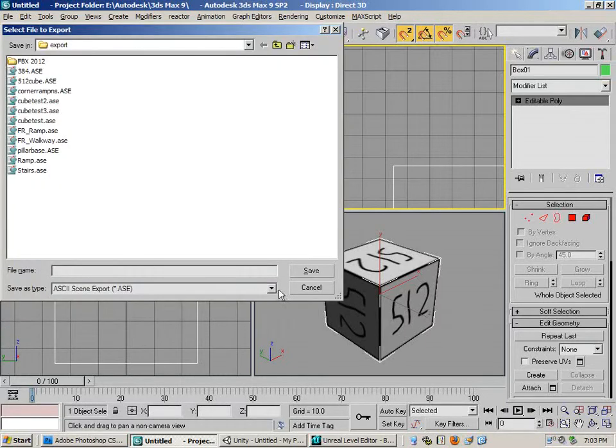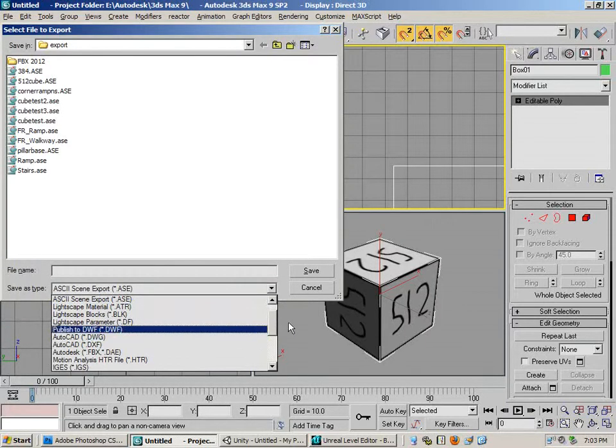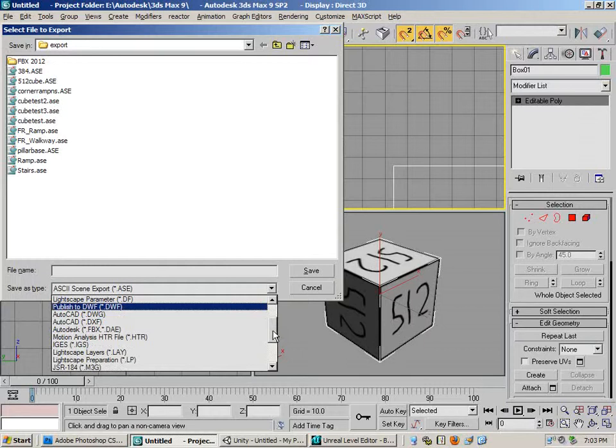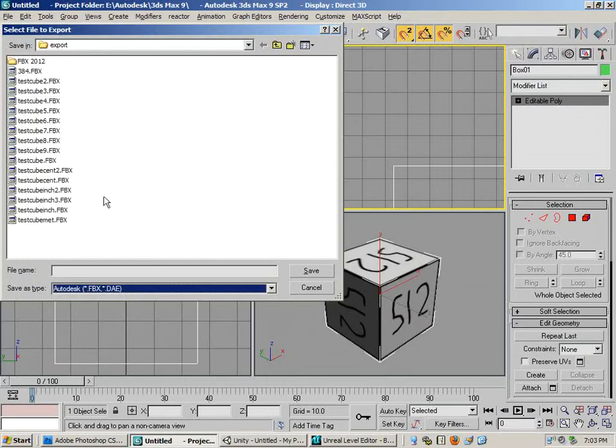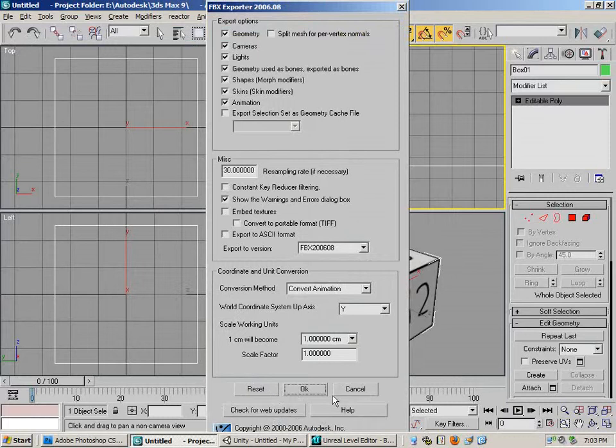And I'm going to export it as an FBX for Unity. I have this set to centimeters, and all of the other settings are at default.